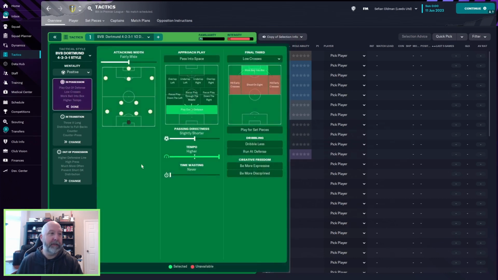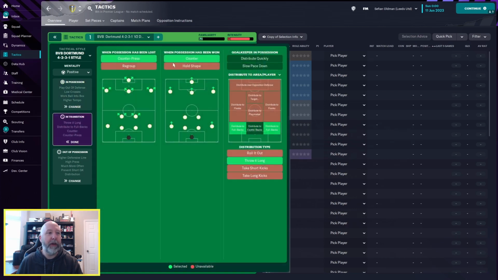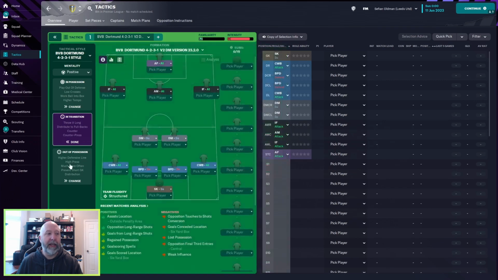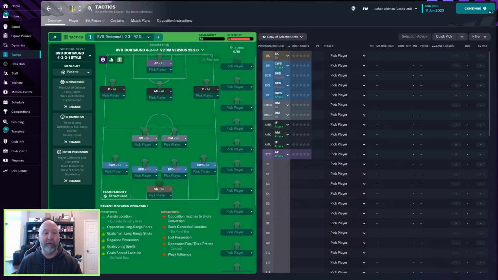In possession, fairly wide, play out of defense, higher tempo, slightly shorter passing, directness, work the ball into the box, low crosses. In transition, counter-press, counter, distribute to the fullbacks, and throw it long. And then out of possession, you have a high press line of engagement, a higher defensive line, prevent short goalkeeper distribution, trigger press much more often, which we always see. And that is your tactic right there.